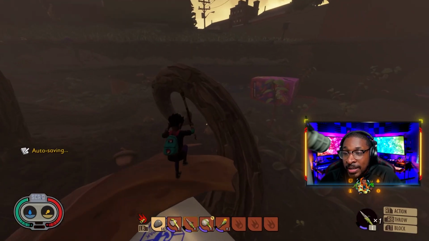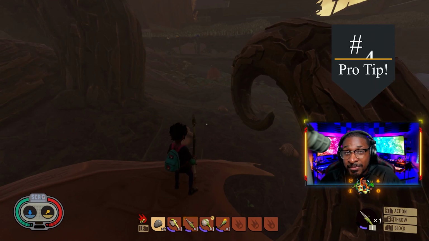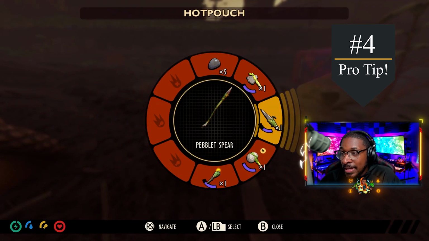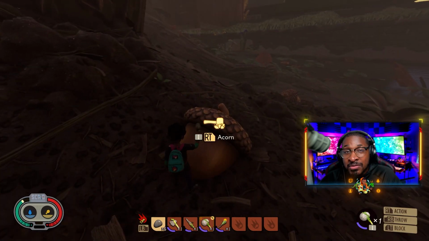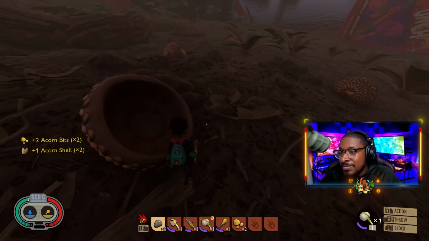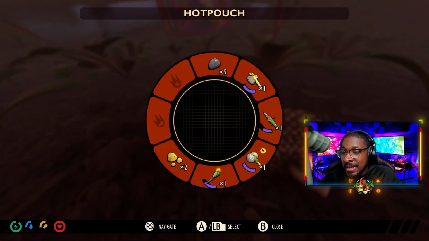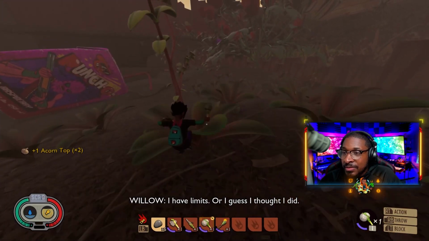Now, quick tip, pro tip. Every time that you sleep and you bring it from night to day, your water and your food need to be replenished. So since we're still over here, we're going to go ahead and crack some of these acorns open. We're going to grab the acorn bits. I'm going to grab the tops, and there's that. And we're going to go ahead and eat the acorn bits. I guess I thought I did. And then we should be good to go.